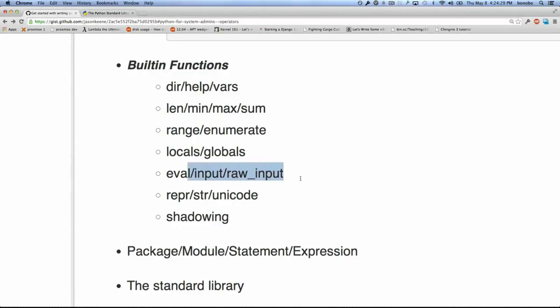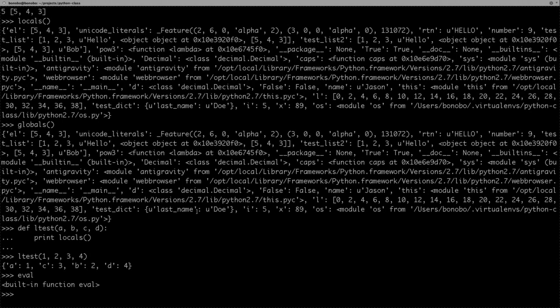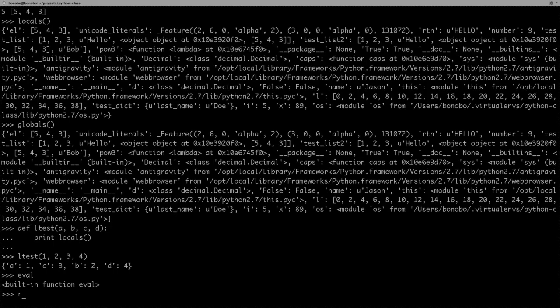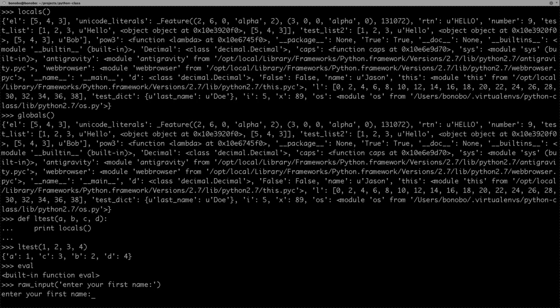Input and raw input, you'll probably use a lot when doing scripts. So input, I won't go into why it's called that, but really the one that you want is raw input. What this does is you give it a string, you say enter your first name, and then it'll print that string to standard out and wait on standard in for you to type in your first name.